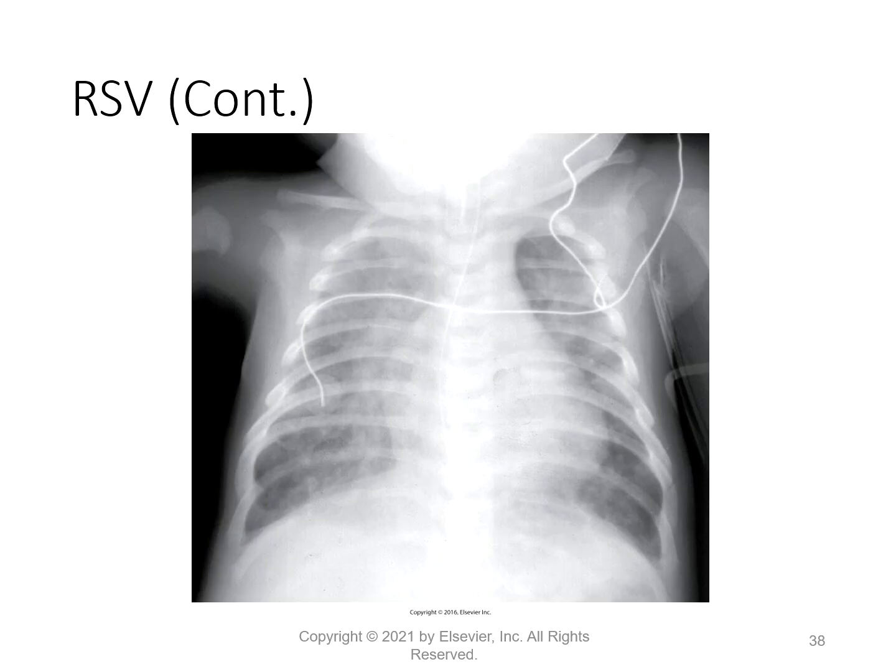Here's an example of a child with RSV, and one of the main things that they're going to see initially is a kind of diffuse radiopacity throughout, or enhanced lung markings. And that is going to be because of that inflammation in the bronchi and alveoli. This can lead to necrosis and ultimately a pneumothorax if the lung cannot move enough air through there and they can't maintain the pressure within the lung.